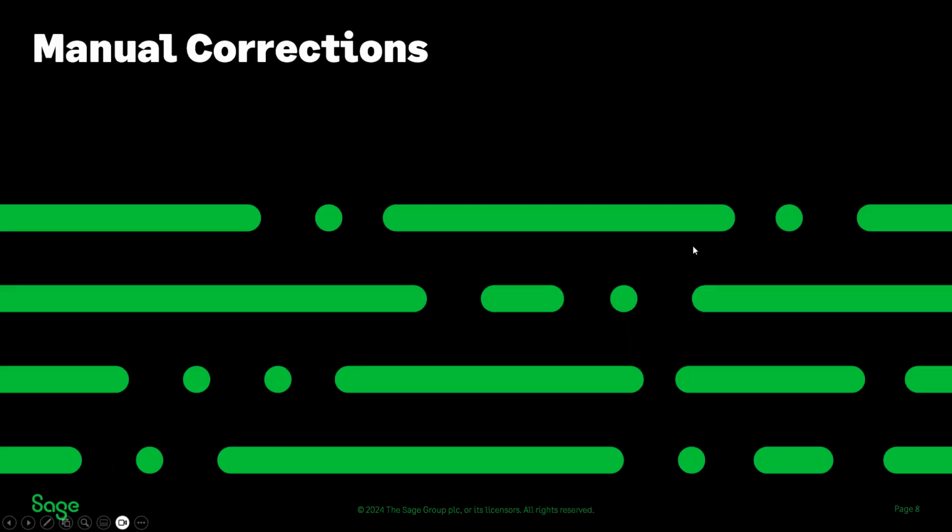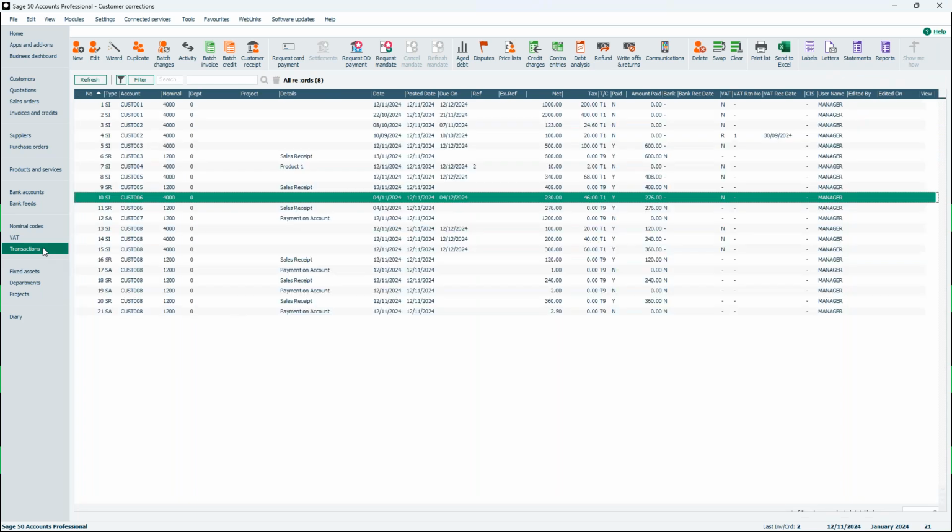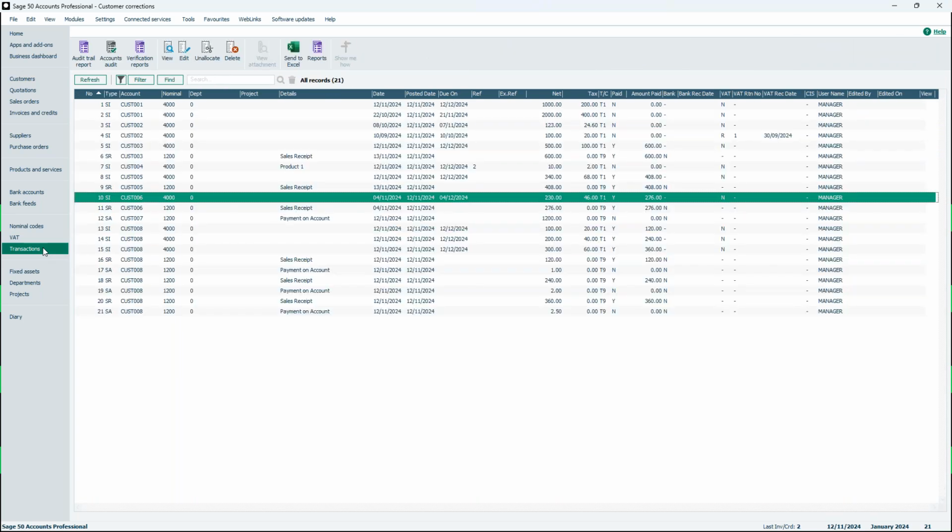Okay, so I'm going to pop onto the demonstration and take you into our corrections data set. I just want to show you the different options we've got here. First of all, I'm going to go into transactions down the left-hand side. That's where we need to go for our corrections. This is the list of all the transactions that we've posted in the software. As you can see, mine's just a very small data set. The four options I showed you earlier can be found up at the top here.